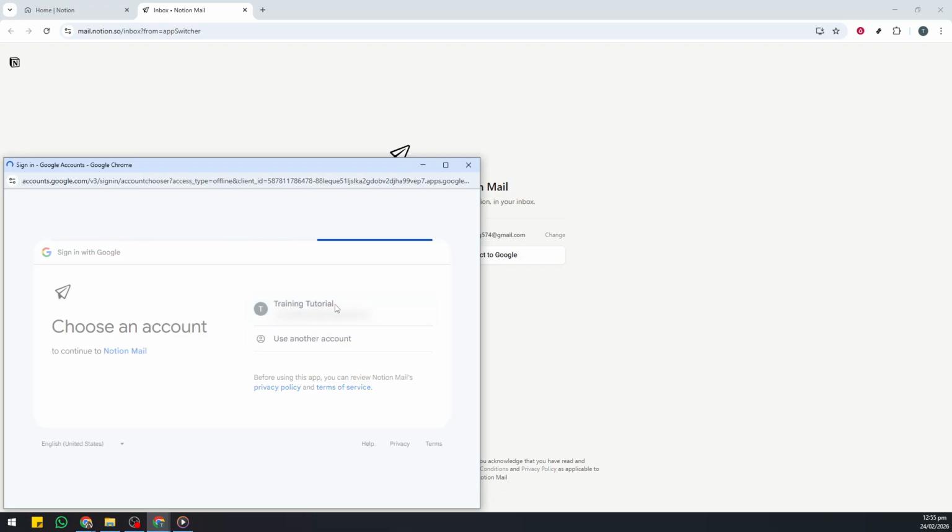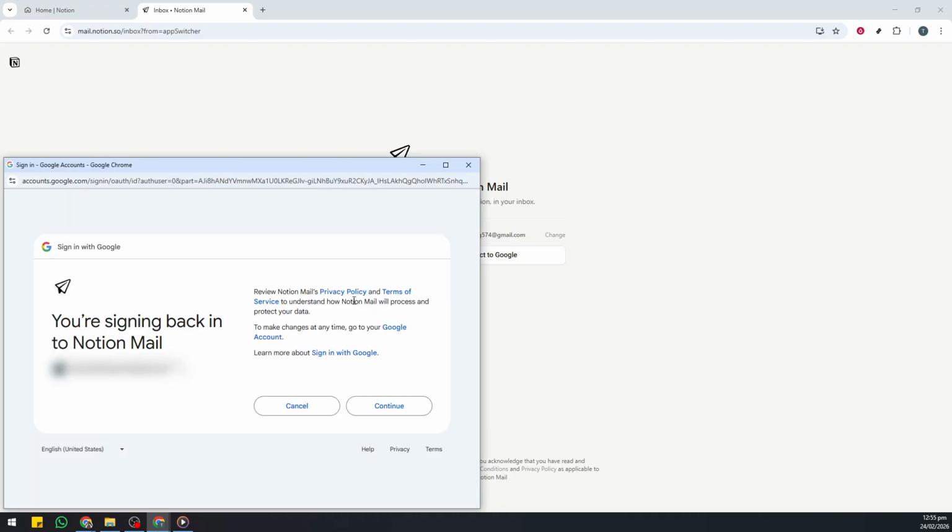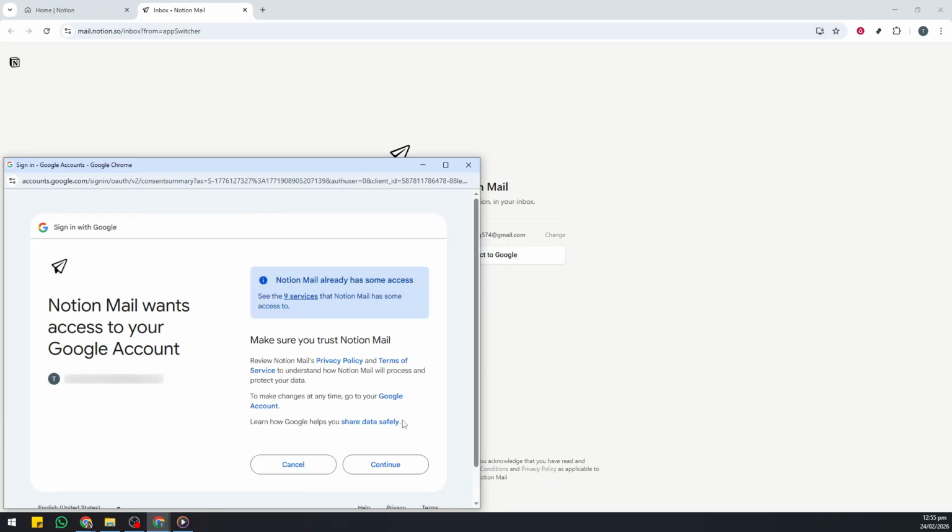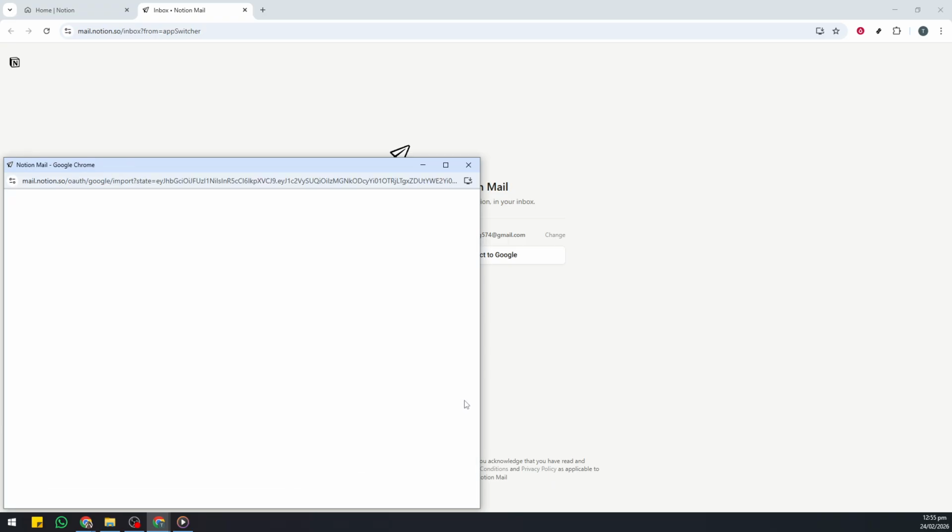You'll see a Connect to Google prompt. Approve it so Notion Mail can access your mailbox. Finish by confirming Continue one more time. These confirmations simply grant the permissions needed to sync your mail. After the connection completes, head back to your Notion homepage, then open Notion Mail again to load your inbox with the new connection. Let's get oriented.